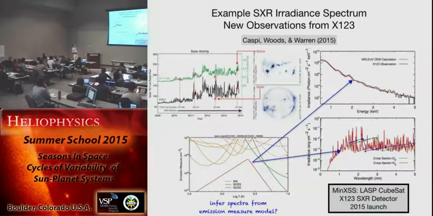Once we have this distribution, we can calculate the spectrum. Here's an observation of the irradiance as a function of energy, and our DEM calculation matches pretty well with the observations. Of course, as Ed was saying during the break, that good agreement looks awfully suspicious. But this is 8 orders of magnitude. So good piece of advice: plot all of your data logarithmically over 8 orders of magnitude, and your models will always look good.